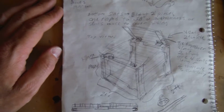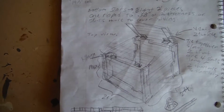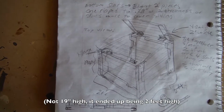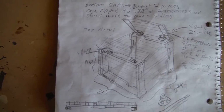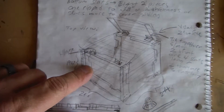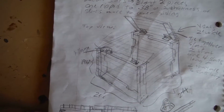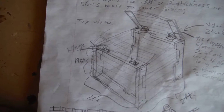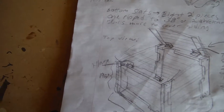Okay, today we're going to build a simple 2 foot by 2 foot square by 19-inch high toy box out of just pallets. So I did this quick drawing here just so I could decide what sizes of everything I needed. And once I got it kind of designed how I wanted, I set to cutting up the pallets.